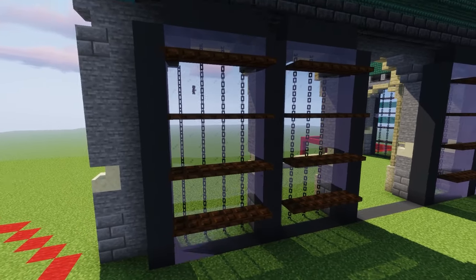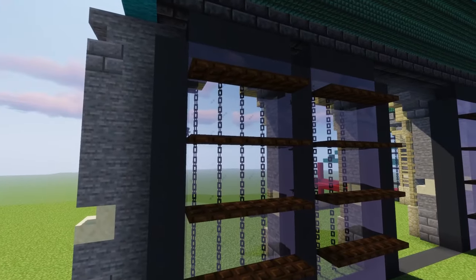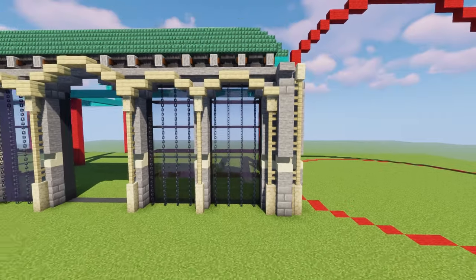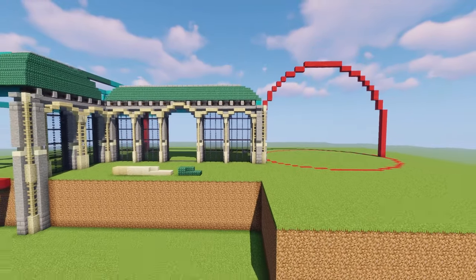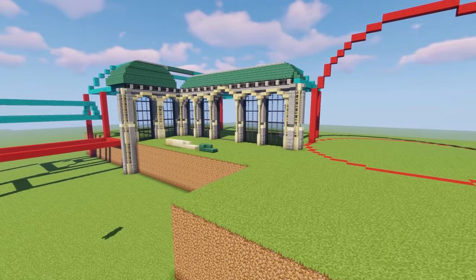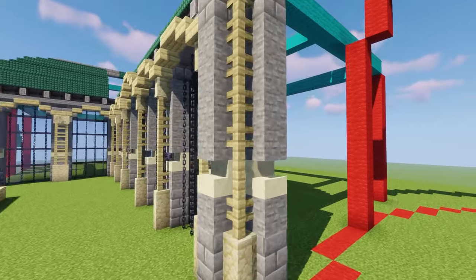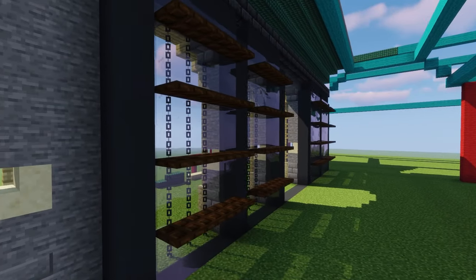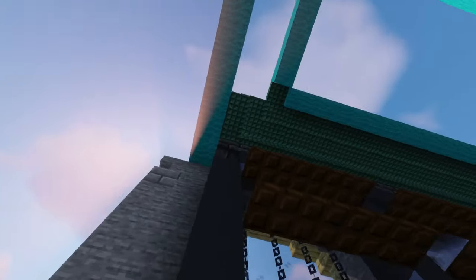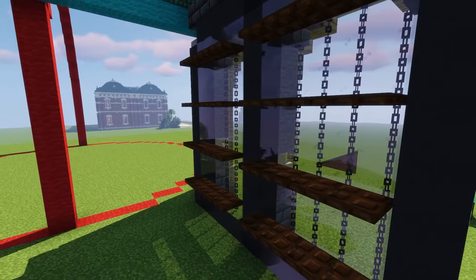Also, a quick mention, if you want a grid pattern in your glass, I use trapdoors at the back of the glass, and in front I use the chains. So if you look from a distance, as you can see, you have this grid pattern in the glass, which looks really, really good. So that's also a nice helpful tip. If you really want that, you can make it like this, because the wall will be one block inwards and go around all these trapdoors, so they won't stick out that much.